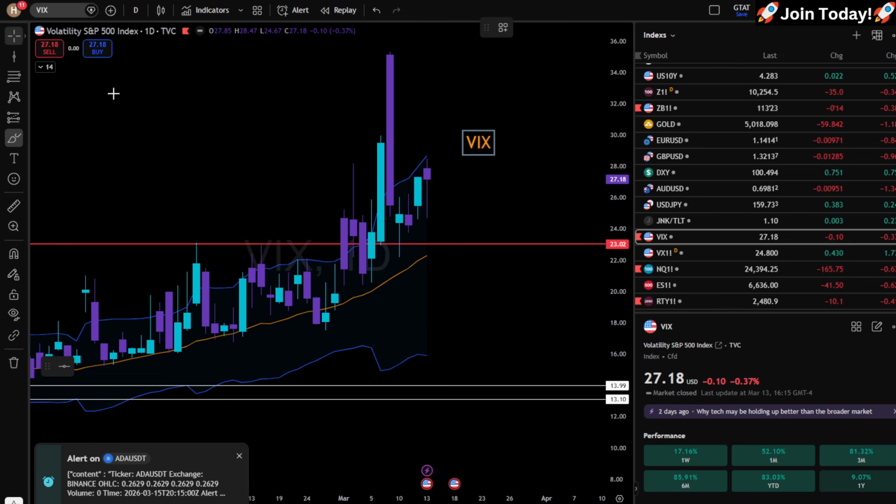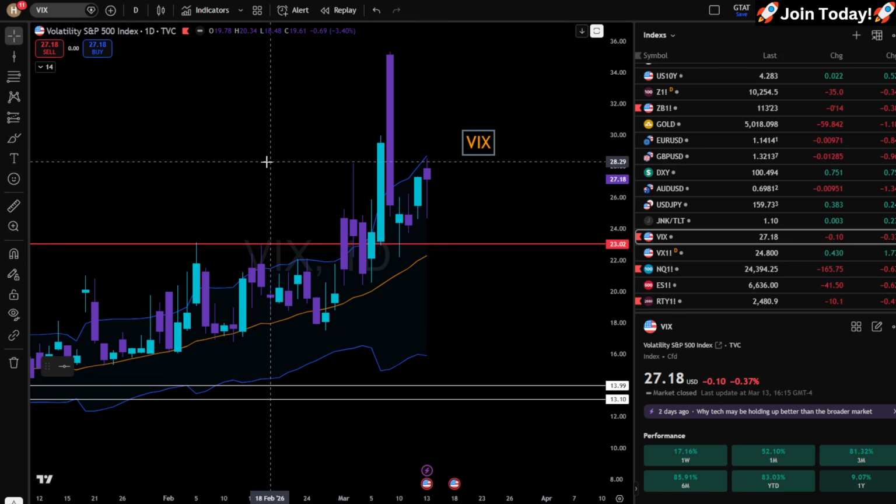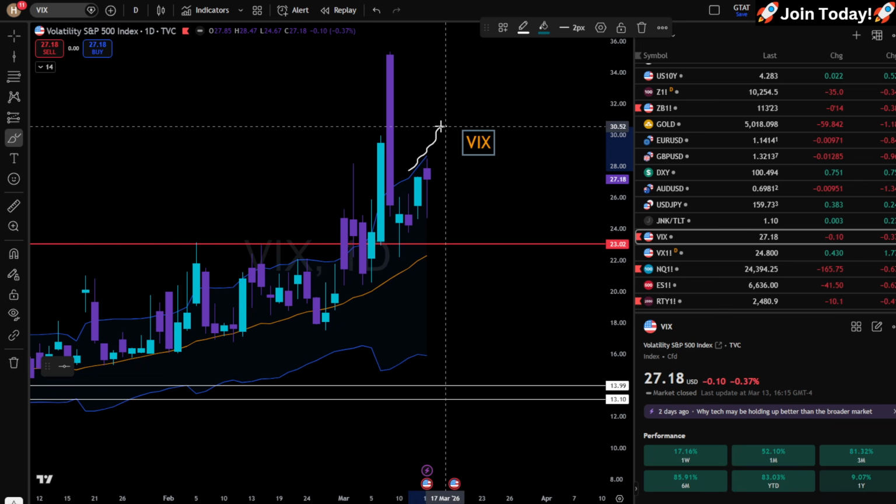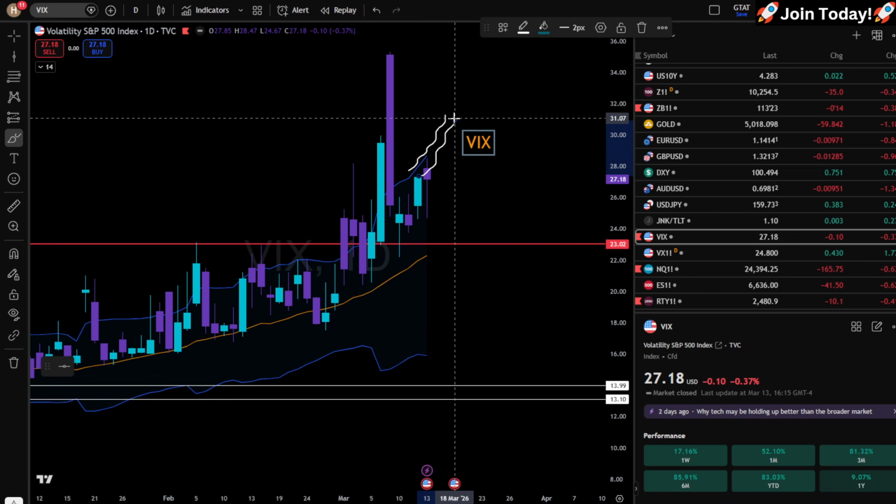As you can see, it is straight up in the air, doing very well. As the standard deviation is straight up in the air, it would take an extreme price movement for us to trade outside of the upper bands, which is bullish for the VIX, but bearish for the overall market. As the Bollinger Bands continue to rally upwards like this, the VIX can continue to bounce. There's nothing really stopping the VIX from continuing to show some strength.